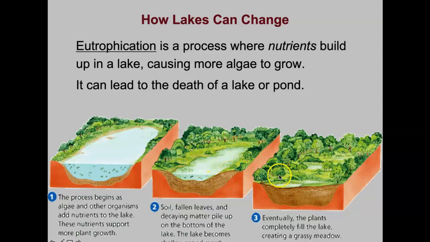And then finally, we have more vegetation. We have more plant life than we have water, and it's become really thick sediment at the bottom. So we started out with a lake, and eutrophication has been occurring, and now it's completely filled in, and there's not really any water there. A few puddles, maybe.